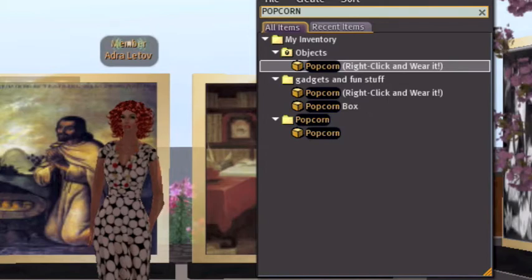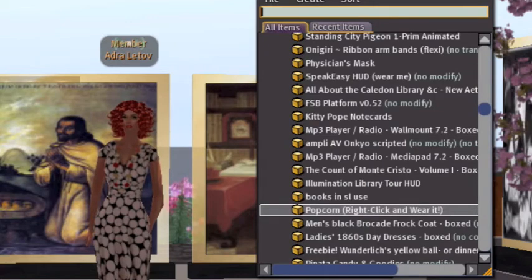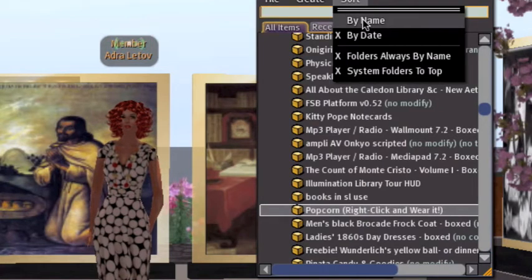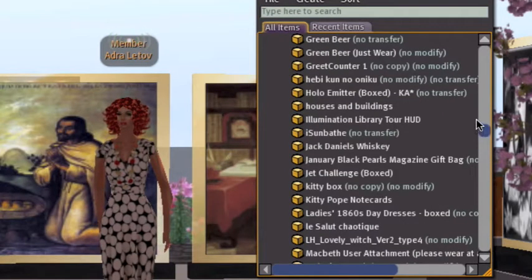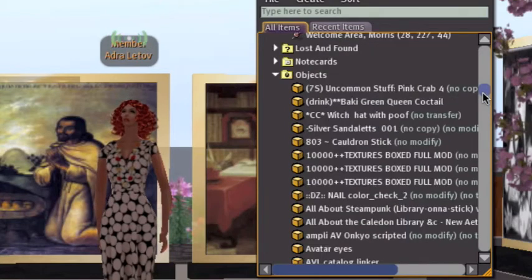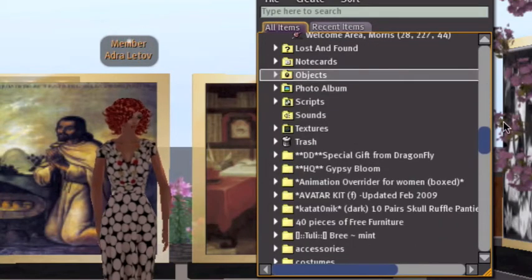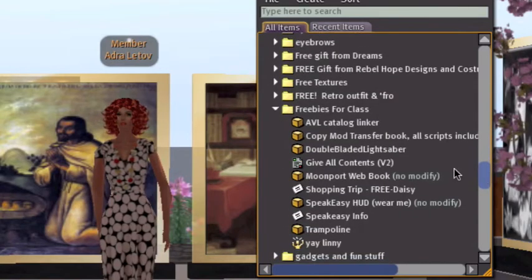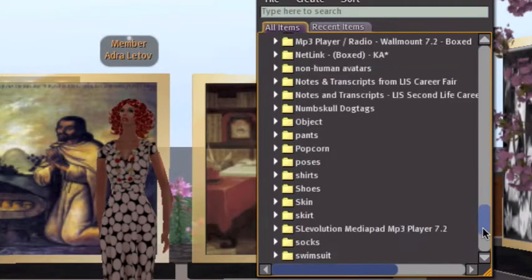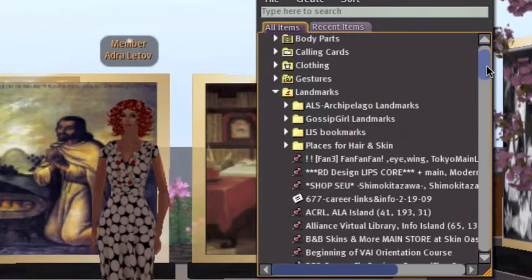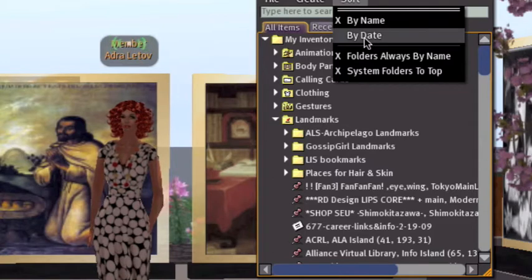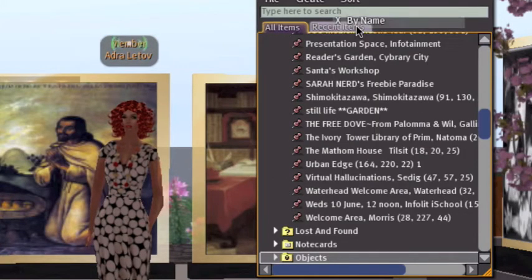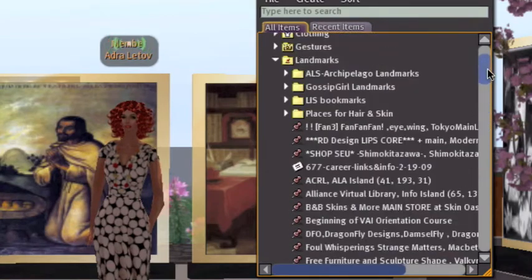You can do sorting. You can sort alphabetically or by date. Now, most people prefer alphabetical because it's easier, but you can actually flip back and forth very easily. So in inventory, look at the top 3 menus again and select the sort menu. If your inventory gets out of order, you can go to sort and select sort by date and then sort by name, and that realphabetizes everything.